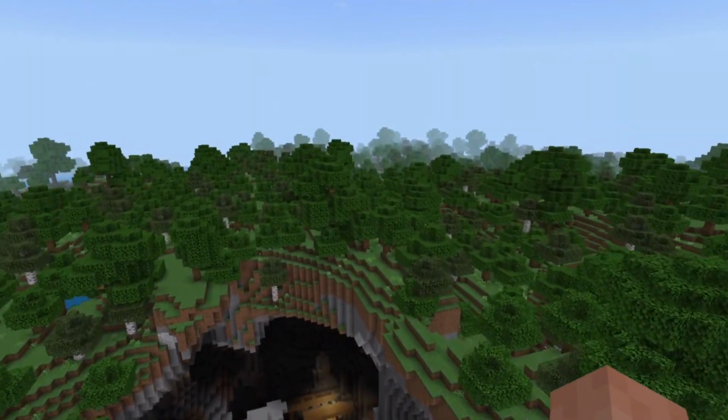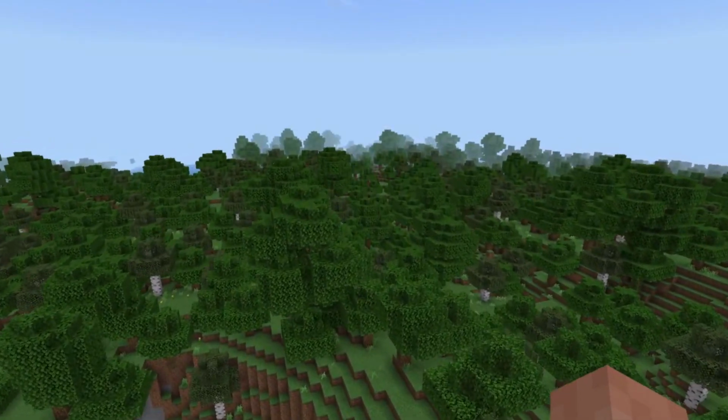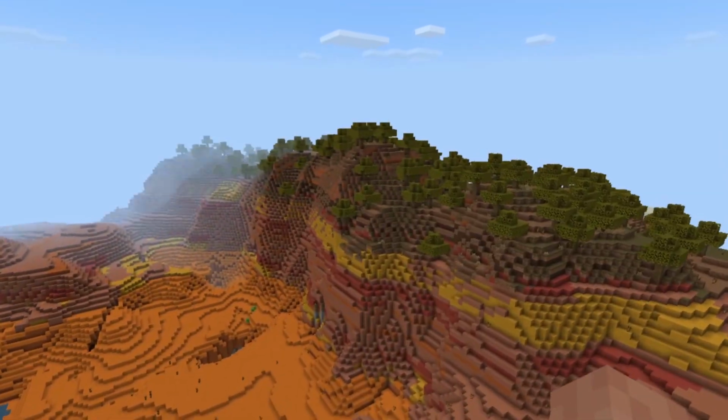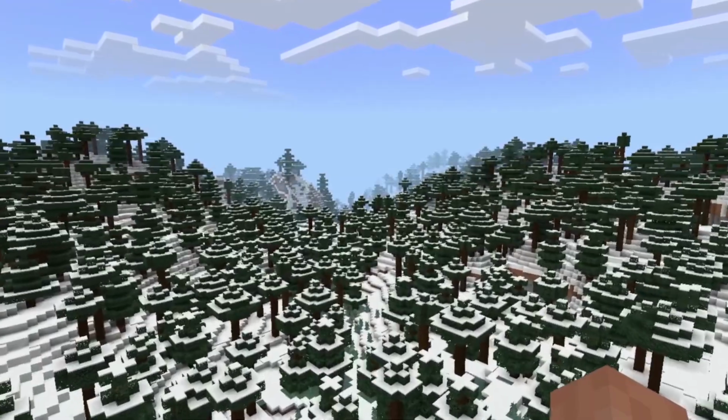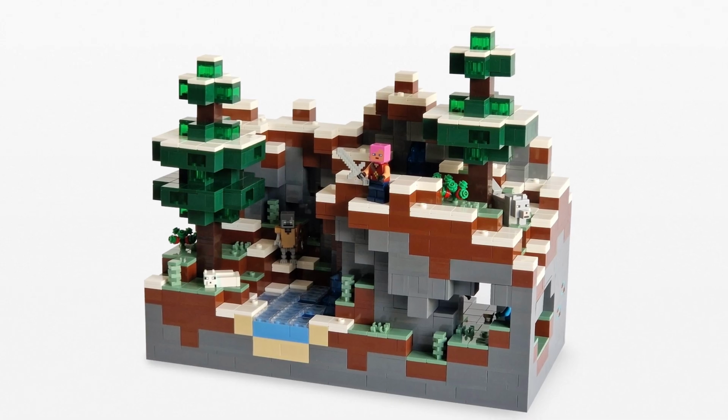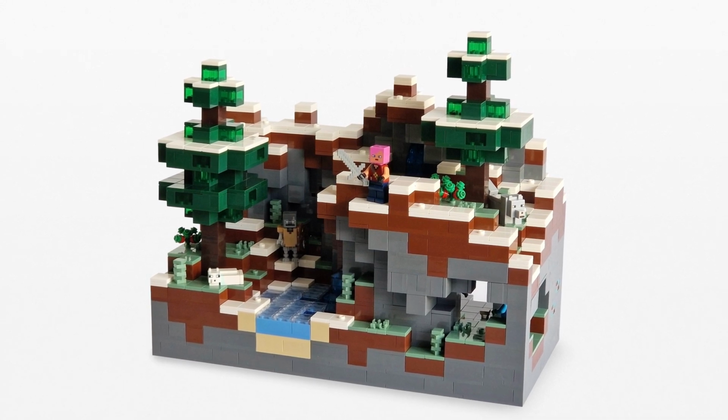There are a huge amount of biomes in Minecraft. Forest, desert, or badlands. Snowy Taiga is one of the first biomes in the game, and one of my favorite. It's time to use white bricks and build this snowy land.